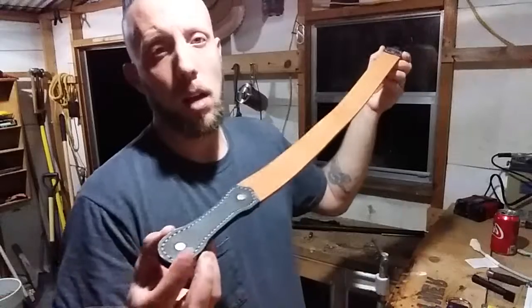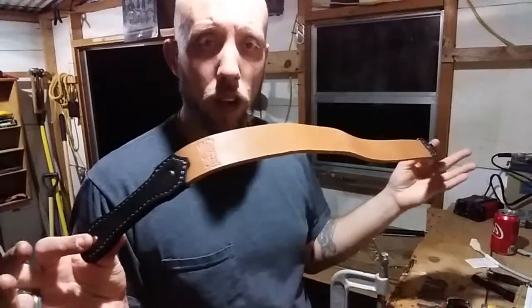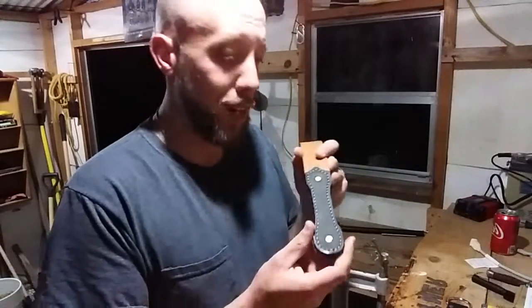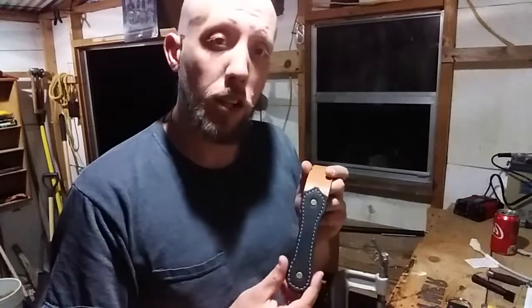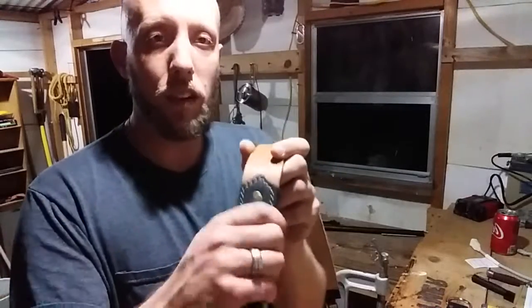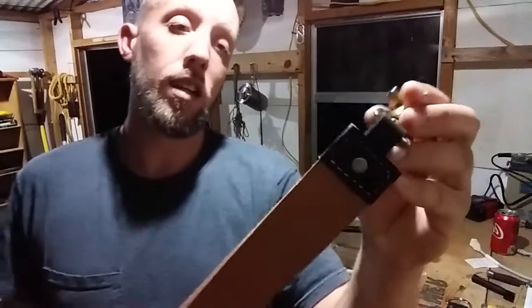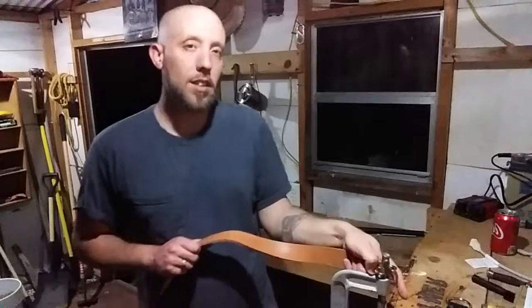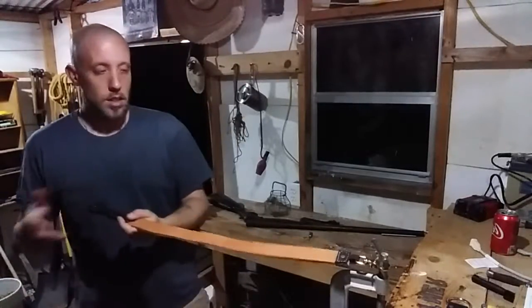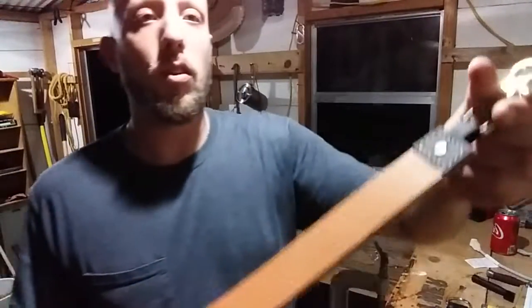But today I'm out here to talk to you about these strops. I posted this one yesterday and I'm really liking it a lot. This one sells for $74 on our Etsy shop. I haven't got it on the website yet but I will tonight, and I'll also be getting it on the Facebook shop. This one has a nice hand-stitched handle — oil tan leather handle attached to the natural veg tan full grain strap, back to oil tan leather with a trigger snap on the end where you can attach the hook onto anything you'd like. Grab the handle and do your stropping. It's also riveted in place — really strong.